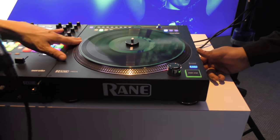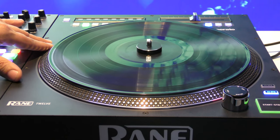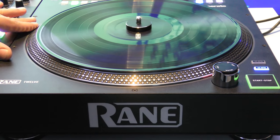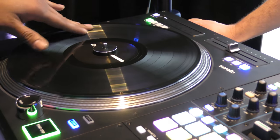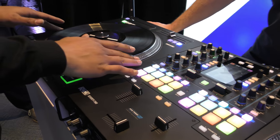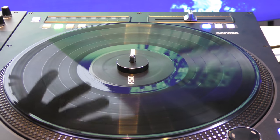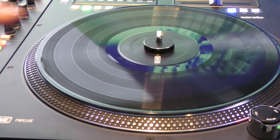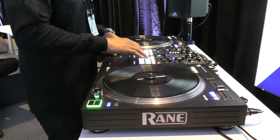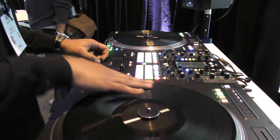Okay, so the idea behind the 12 was basically to eliminate all the problems that you have with a traditional turntable, whether you get a bad set of RCA wires, you break a needle, you have a bad tone arm, things skipping all over the place, or you're on a loud sound system and the bass feedback is just so much, you've got to keep turning down the bass and it really makes your show sound like crap. So the 12 will eliminate all of that. There's no tone arm and there's no audio that passes through this. This is strictly a MIDI controller. So what it will do is it keeps everything accurate. You can bang on it, you can do all kinds of things while the track is playing, and it still keeps the track playing in sequence.